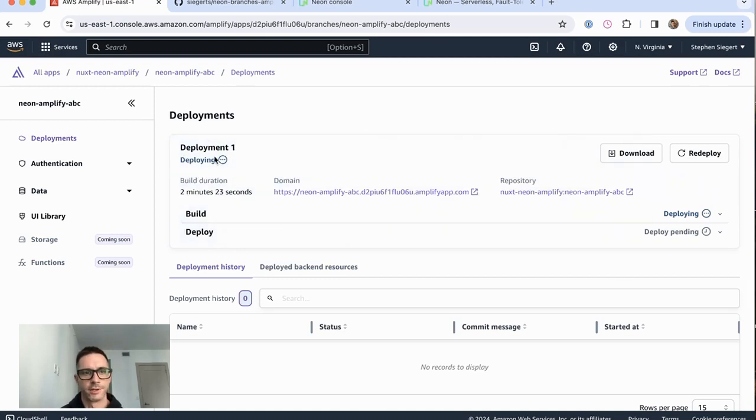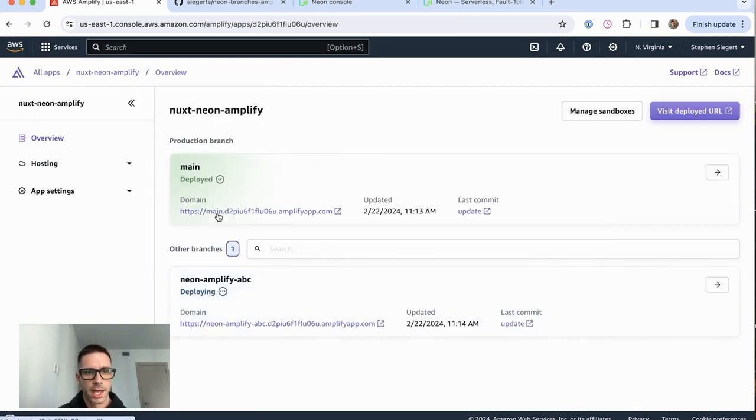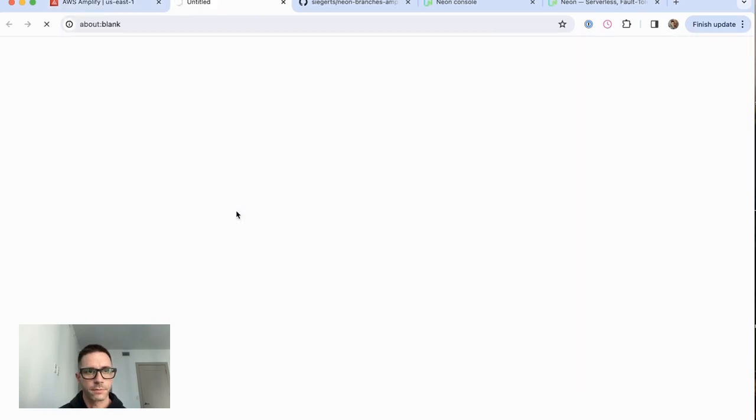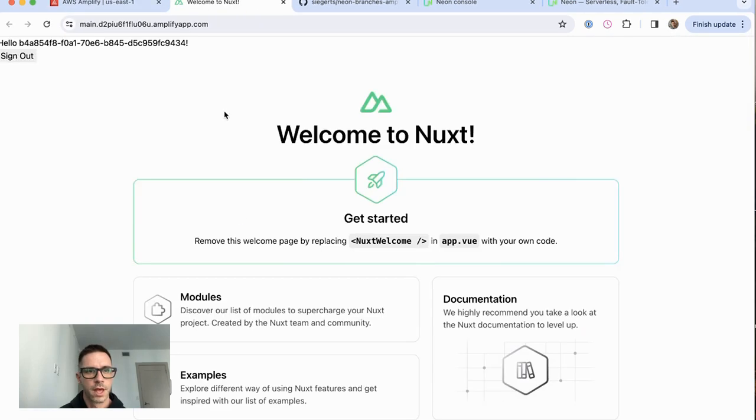So while that's actually finishing deploying, we'll jump in and look at the apps and show how this translates into the data being served from the database. So if I go back to just the top level app here, and I click on the app URL, this is, in this case, already going to log me in. I'm using Amplify Auth that has Cognito, so I've actually logged in already, and I have my ID here.